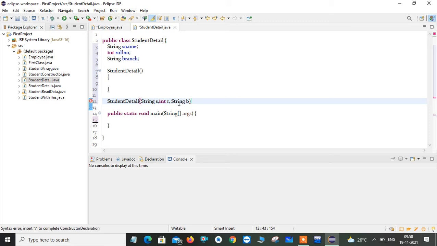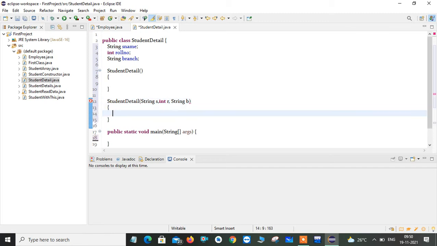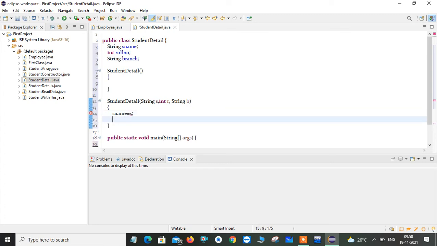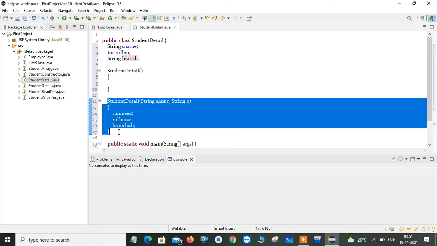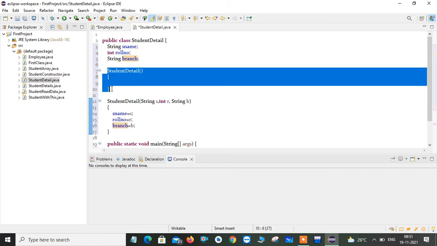Here I'm going to assign studentName equals s, rollNumber equals r, and branch equals b. I already explained that the constructor concept is used to assign values to objects. This is a parameterized constructor, and the earlier one is the default constructor.